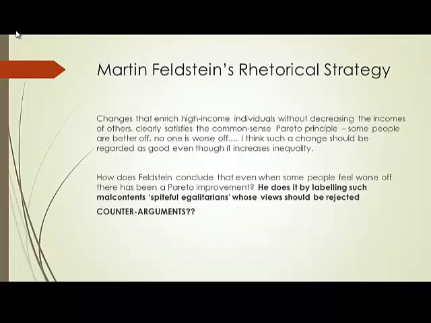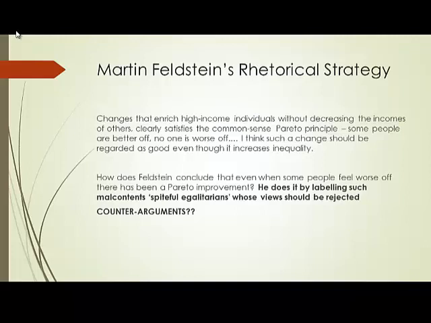So Martin Feldstein is a famous economist, and he says that the common sense Pareto Principle says that suppose we take the highest income people and we make them even wealthier, then obviously, according to the common sense Pareto Principle, everybody is better off, so society is better off. Now, I think such a change should be regarded as good, even though it increases inequality. So he is arguing in favor of the Pareto Principle.